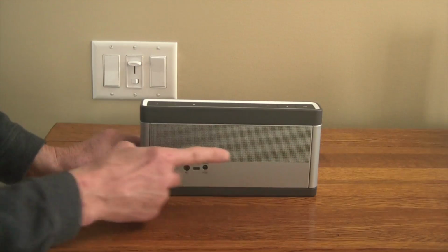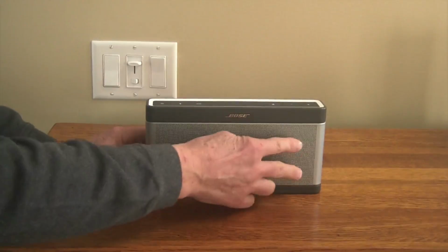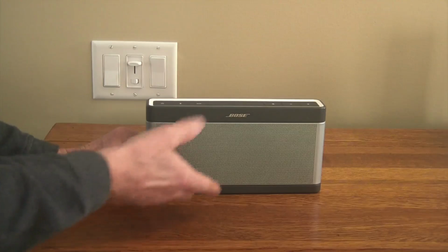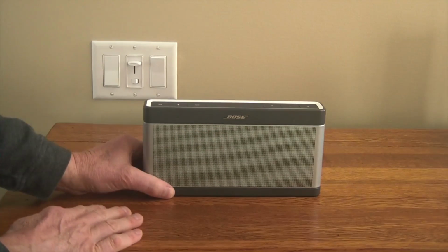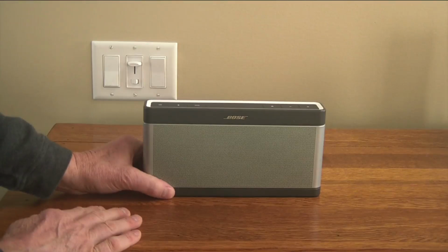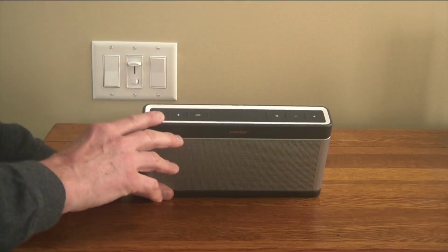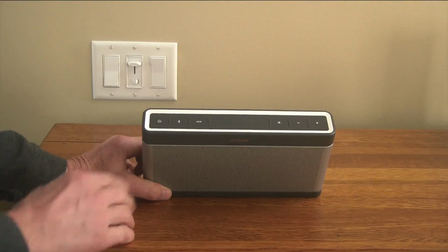Now there's passive speakers on the back here, and then the front, they have 4 drivers here, 2 on each side. And it really does have a better bass response. They did some tweaking to the digital signal processing, and it's supposed to be a little bit louder, although in my testing it was very marginally louder.